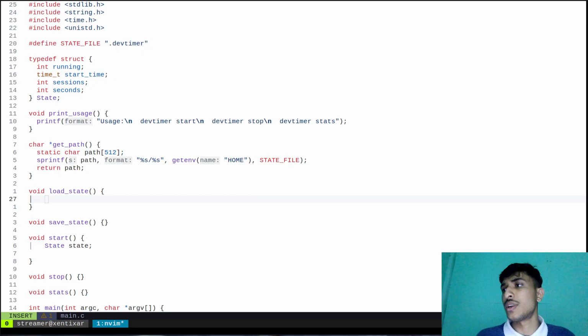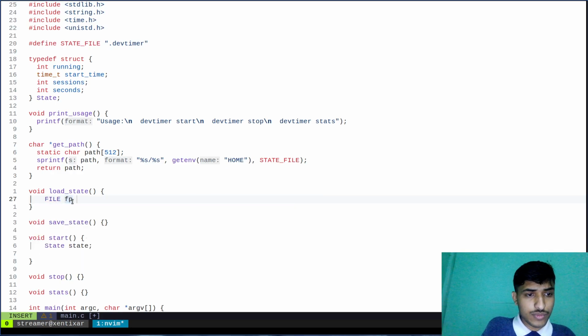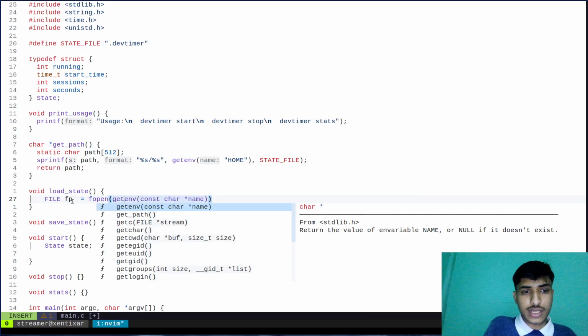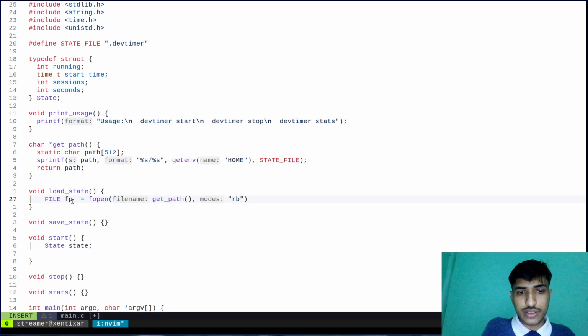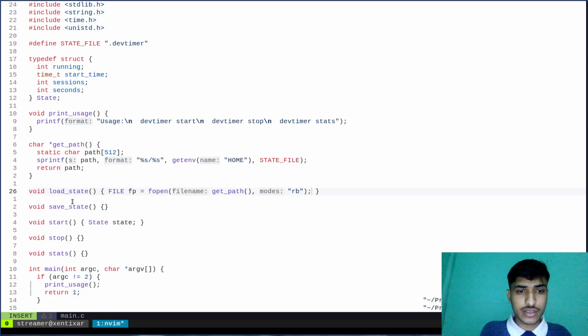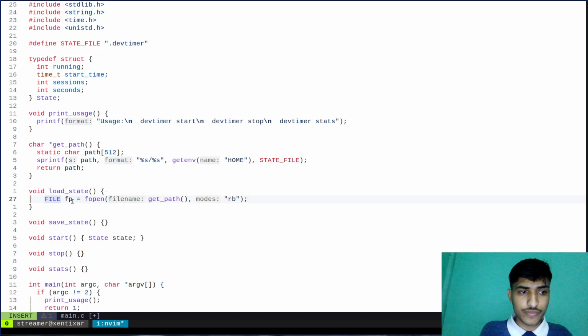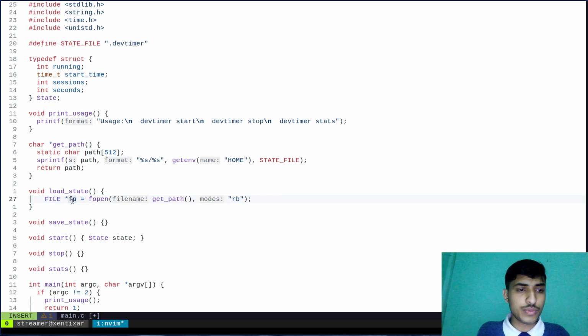So we can open the file, right? Firstly, file equal to fopen. The file will be the get path, in read binary mode, right? It will be a pointer.